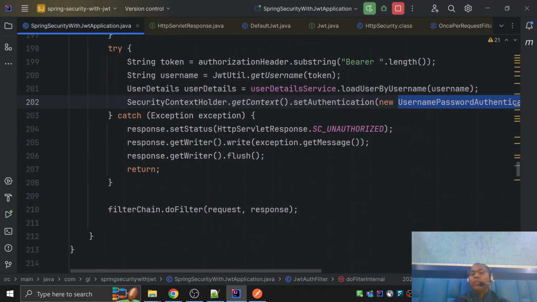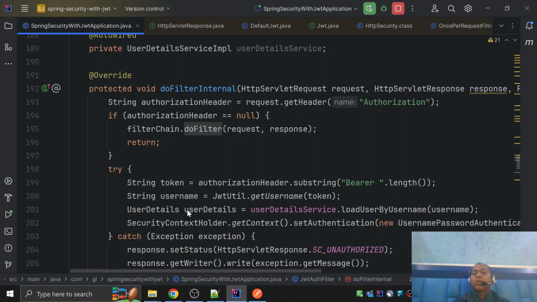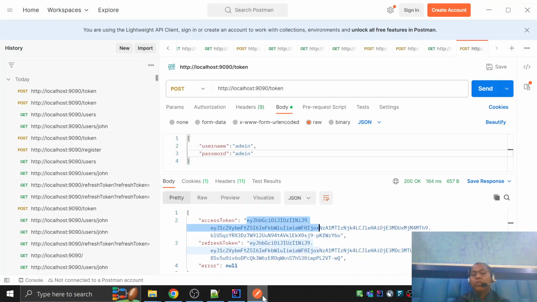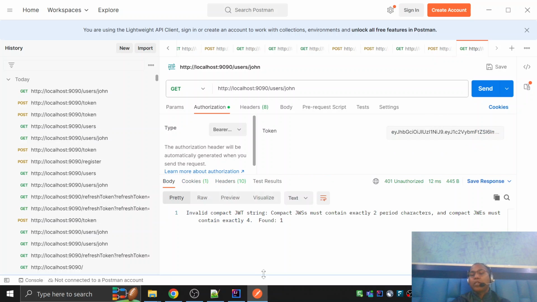Even if the token is valid, the filter then does authorization, checking whether the particular user has the role or not. If the role is not allowed, it can again say forbidden, not accessible. So the magic is nothing. If we pass any JWT token, this is the token, with the username, and I am passing this token here. Whatever I pass here, this token is first read by my application.